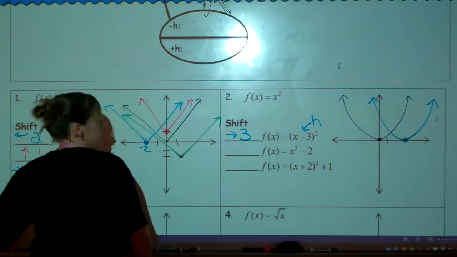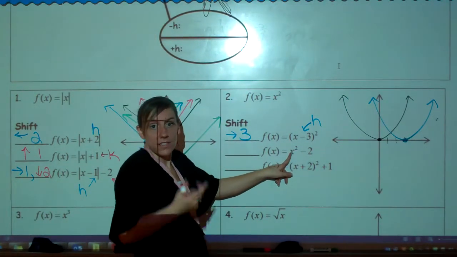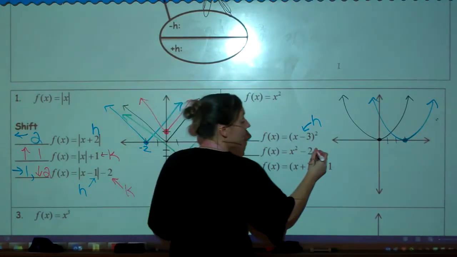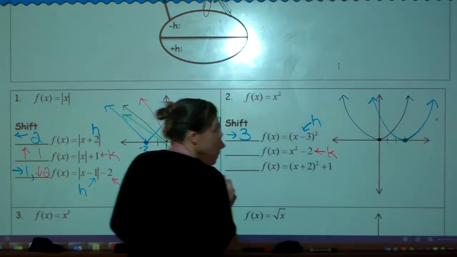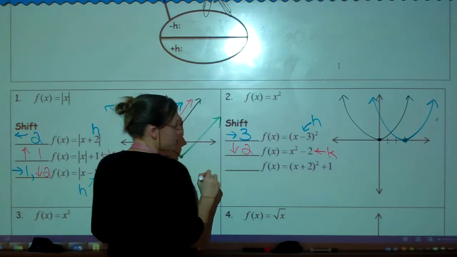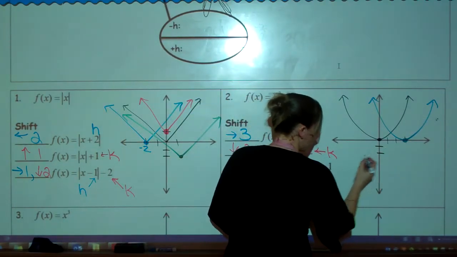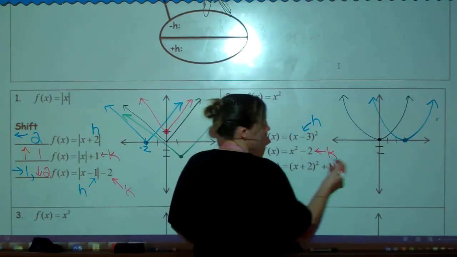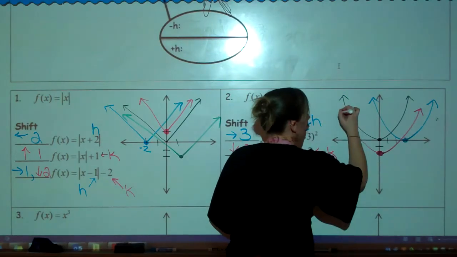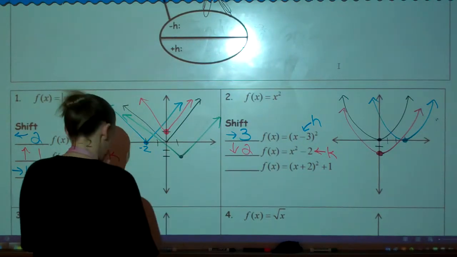Okay, the next one. This is outside of a group. There isn't a group at all because it's just that x squared. So since there isn't a parenthesis or a group at all, that means that this is definitely K. Minus K means we go down, and in this case we're going down 2. So we want to shift this down 2. And here's this parabola. And I know it kind of makes it look like it's wider, but it's not. It's just because it went down.